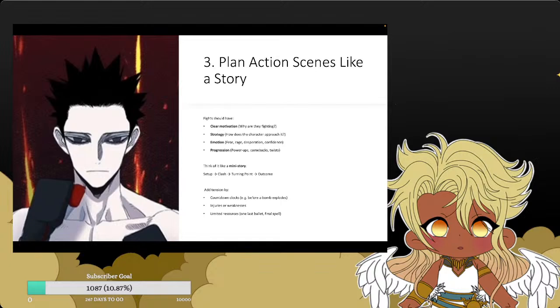Next, strategy. How does the character approach it? This is something that I think people also do not consider: your character may not be in their overpowered state that you have imagined them in, or are thinking of them in the future. You need to explain what they plan to do. In most action webtoons, action stories, action anime, there will be some sort of explanation of how the character is going to fight against the other character, especially because they're supposed to be in the weaker position, because otherwise they're just overpowered.